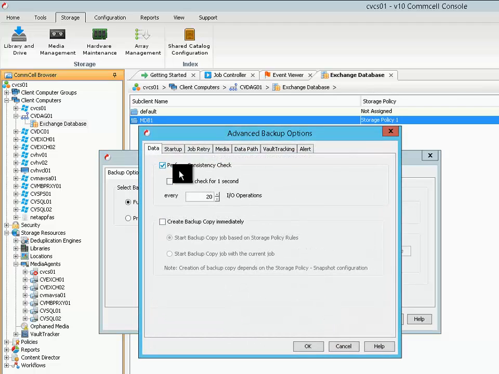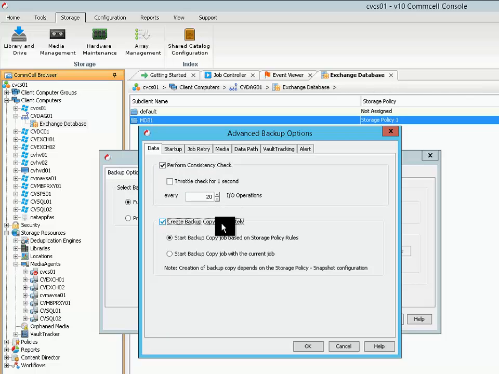And most notably here, you'll see there is a Perform Consistency Check option. This is on by default, and this will perform a consistency check against the database and the logs. And if you've got a proxy selected, it'll use the proxy host for that work. And this is not a trivial task. It's a very CPU and disk I/O intensive operation. You can see we've got some throttling options. If it's creating too much load on your server, you can deselect it if you choose.